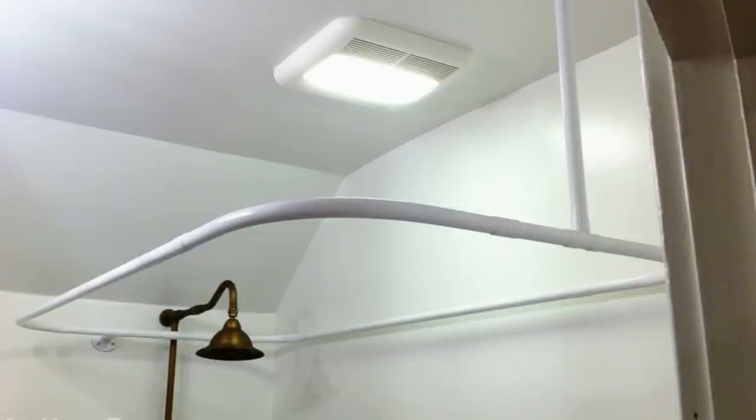We thought we wanted to do showers up here — in hindsight I would have just skipped that thought, since it's a good tub and we use the shower downstairs. But at the time we really wanted to make it work. The curtain rods that go around a cast iron tub are really cheap, and we never found one we liked, so we had to DIY it. We took copper pipes, my husband bent and soldered and painted them, installed it, and I made a curtain out of a thrifted duvet.